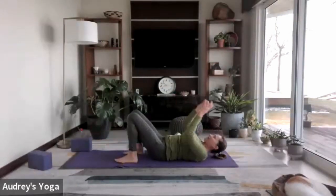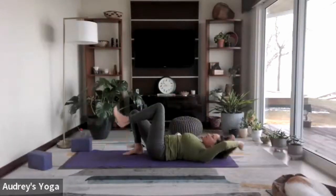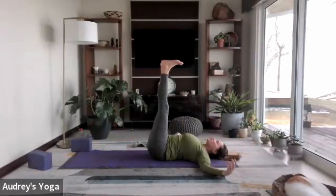Once you're on your back, take both legs, extend them up to the sky. Take your arms wide and just point and flex through the feet. Maybe make ankle circles.